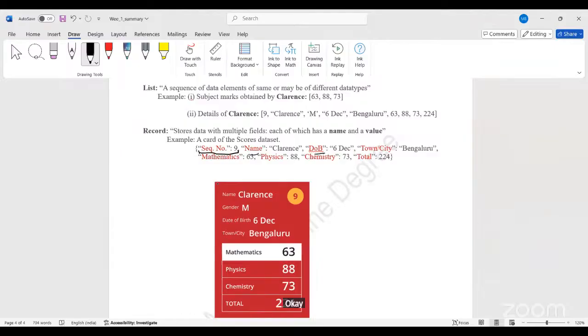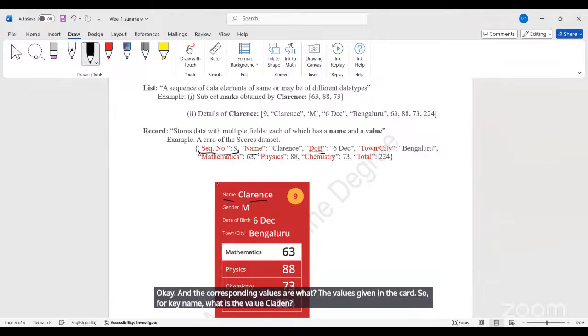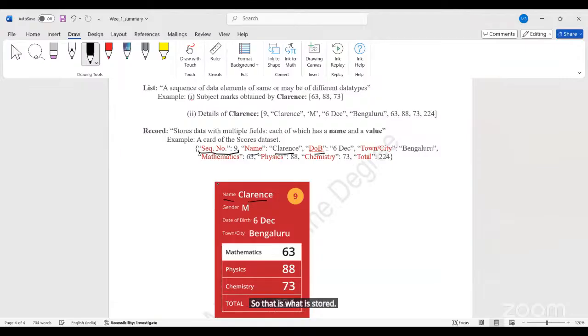The corresponding values are the values given in the card. For the key name, the value is Clarence. So it is just representing a card as a row, like in a table with columns and rows. This will be better understood when we do dictionaries.